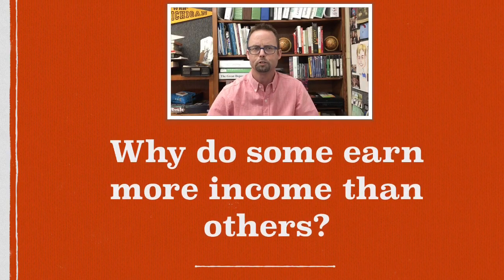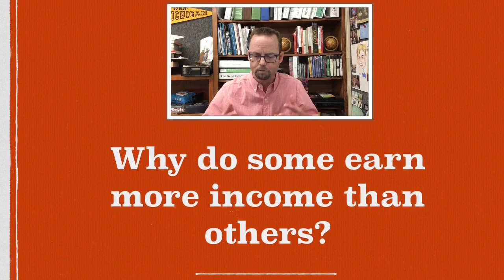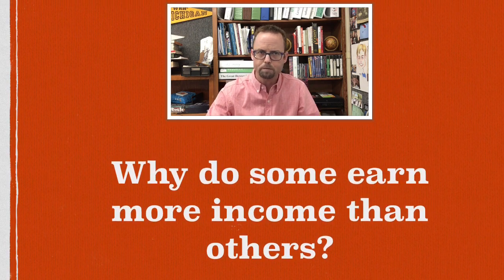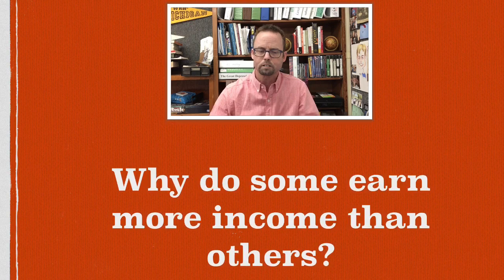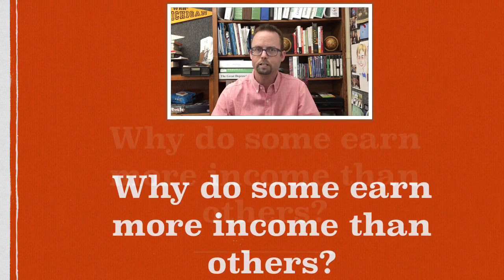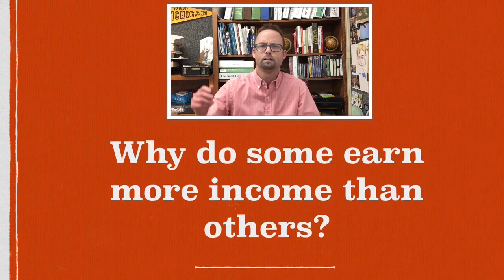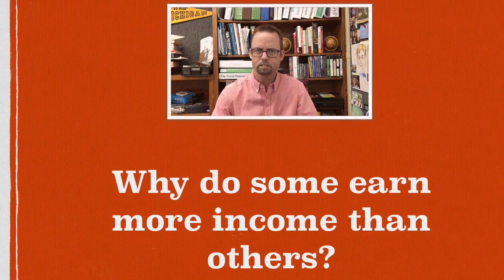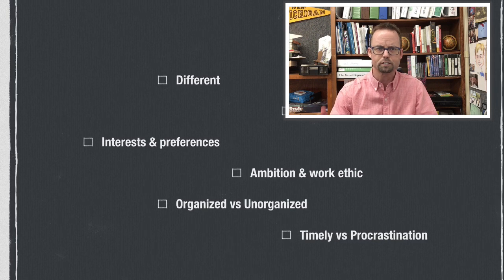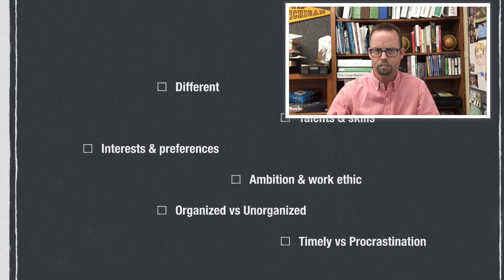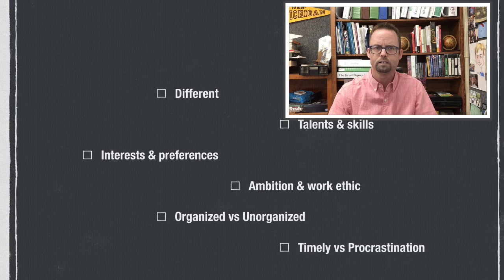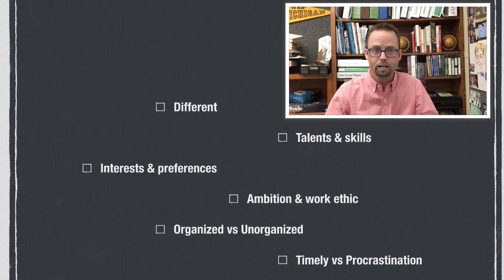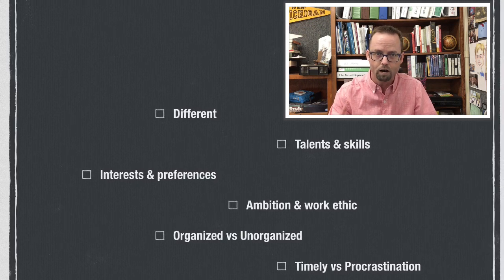So why do some people earn large incomes, other than the fact that they're able to serve lots of people, to make a product or offer a service that many people value? The reason is because we're not created equal. We're not created equal in the sense that we have different productive abilities. We have different interests and preferences. We have different opportunities, specialized skills. Some of us are willing to take risks, some of us are not. Some have lots of ambition, some have little ambition. Some people have a good work ethic, others don't. You know, the list can go on and on.